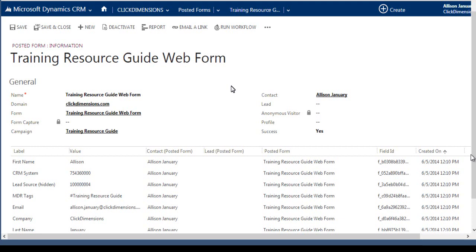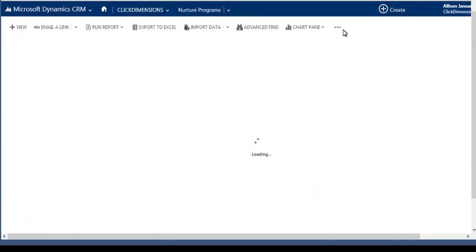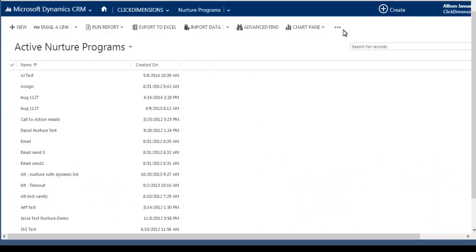Now, the next thing that I want to discuss is, people are opting in for our newsletter, coming to our website, opting in for all of this content, but what are we doing to stay in front of these individuals? One thing that ClickDimensions does is our nurture campaigns. Nurture campaigns are a way to create an automated process to stay in front of an individual who maybe isn't quite sales ready, or we also use it as an onboarding process.